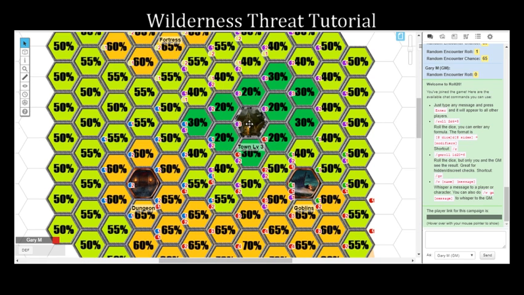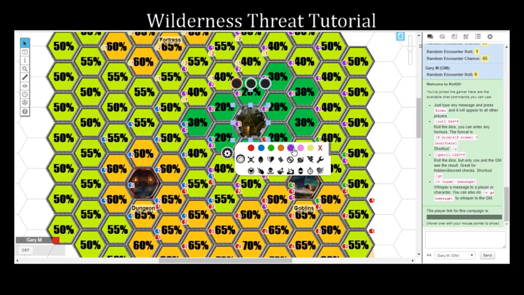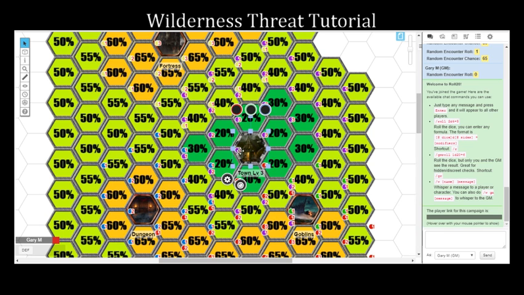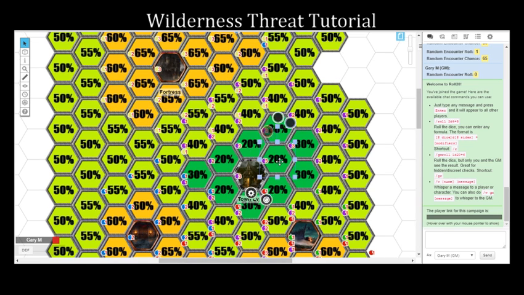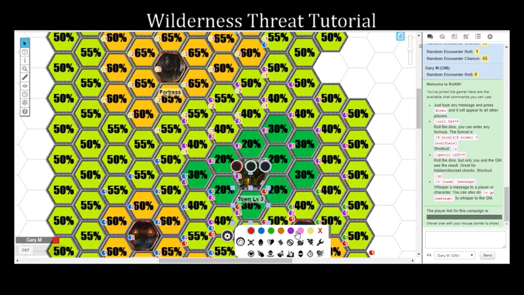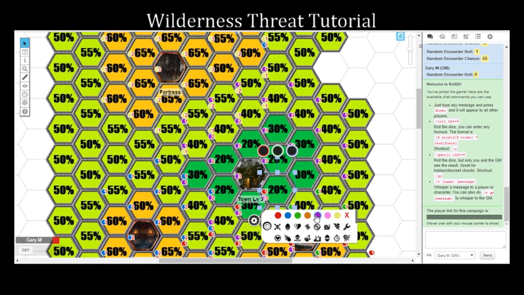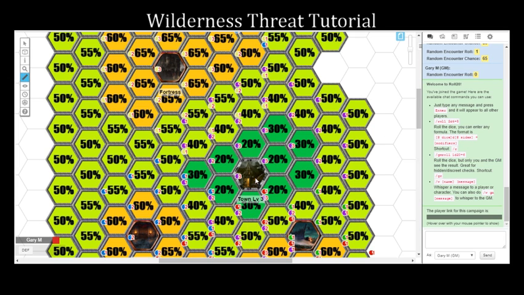So if you look, the town here at level 3 has a purple token on it, a marker to denote what the town's influence is, and it's a level 3 town, so it's got a level 3 marker. So all the squares adjacent to it will have that level 3 marker, which will make sure you understand what's going on with these towns, assuming that I have everything properly marked. And the further you get away from the town, the less the influence is.